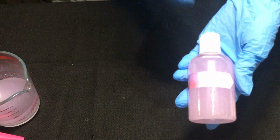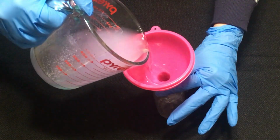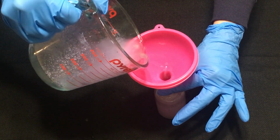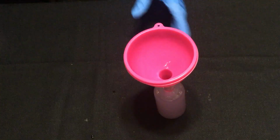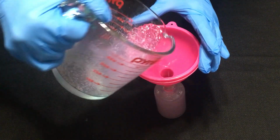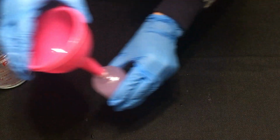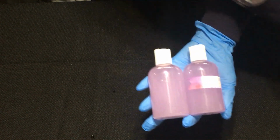That one. So it's got a little bit of a tint to it, but not a whole lot. I'm not sure how much you get here. I think I'll get maybe just these 2 bottles. A little bit more. I do believe these are 4-ounce bottles. Maybe these are 2. Maybe they're a little bit more than 4.